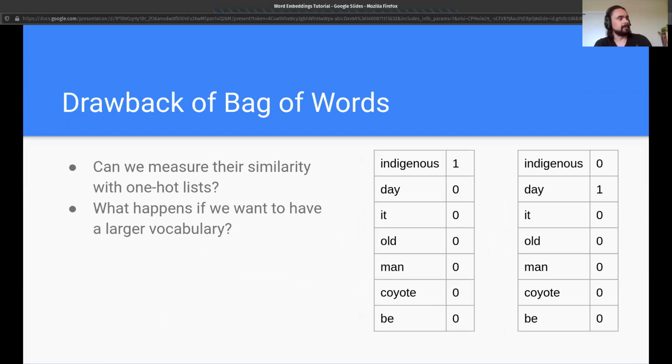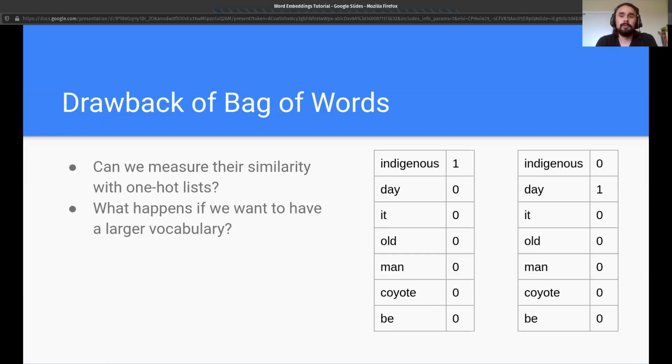I'm actually going to talk about the second point here. They're a little bit out of order. If you want to expand a vocabulary, if you want to add in more words, then we'd have to go in and add an extra space at the bottom of this list for that word. That means the larger our vocabulary gets, the larger our word representations get. That can be an issue when you're computing or trying to store this information, because you're storing a lot of information that you're not exactly using anymore.